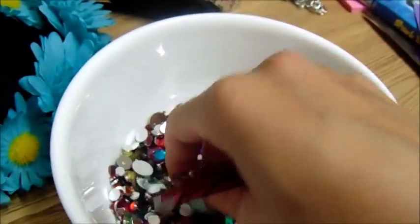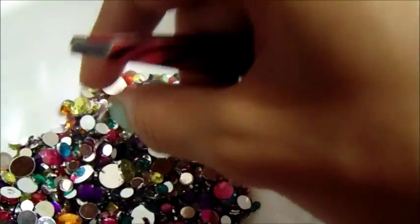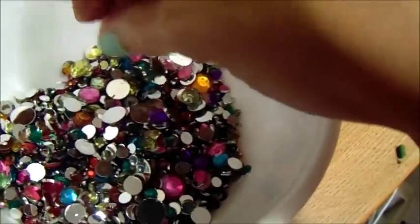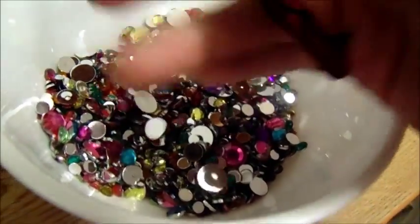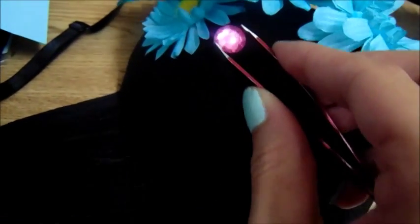Now, I'm not going to use a specific color of these. I'm pretty much going to use all of them except for the red and orange, because my pants don't have red or orange in them, so I'm probably just going to end up alternating colors. But what you're going to want to do, I'm going to show you a few times, is I think I'm going to start with pink. So you're going to want to pick up the pink one, if you can get it. I'm just going to set it like that. They're kind of stuck together. Where'd it go? You're going to want to pick it up like that. And then you're going to put your hot glue, and then place it on. So, here we go.